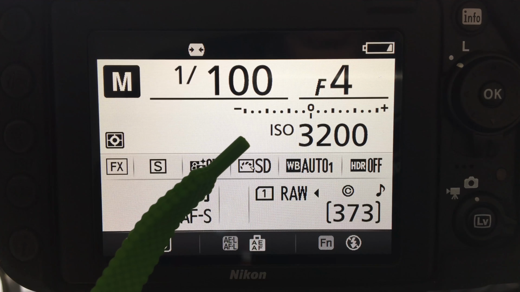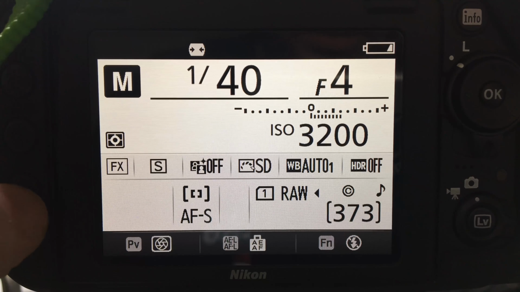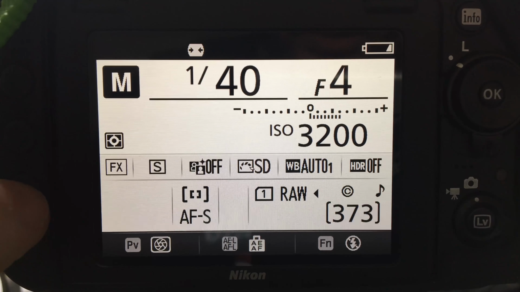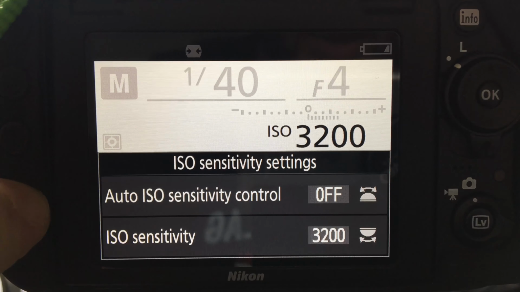Now let's define ISO real quick, and I use it as an example of a marriage scenario, okay? So let's pretend that the shutter is the husband, the aperture is the wife, okay? Let's pretend that they're not perfectly exposed, right? Let's say that they're not syncing up, they're not exposed, and they need to get back to where they need to be, right? So let's call the ISO the therapist. So if we're going to adjust and get them back, we need to adjust the ISO and decrease it. And as we decrease it, you will see it's perfectly exposed now, right?